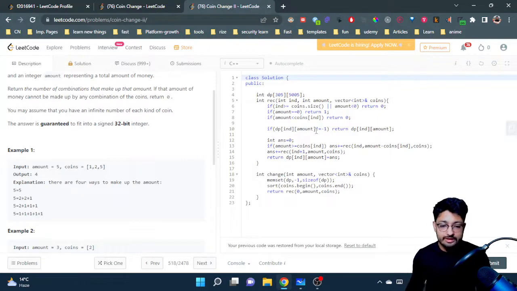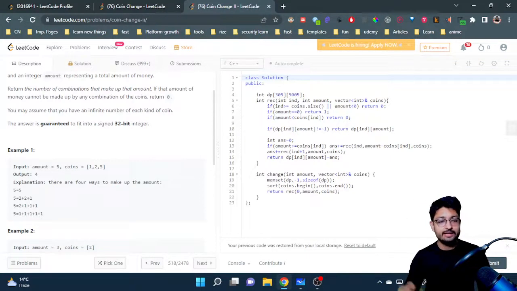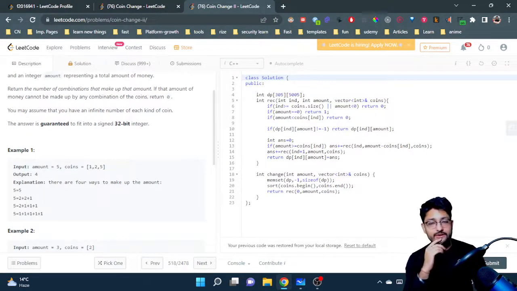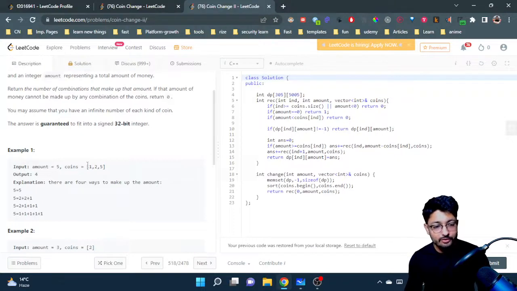Okay, so let us try to understand again with the code part, because for the recursive part, always try to think about what the basic recursive part for this particular problem is. I can either take this coin or not take this coin. So for every coin I can either take it or not take it. If I'm not taking it, it is also fine. If I take it, it is also fine.